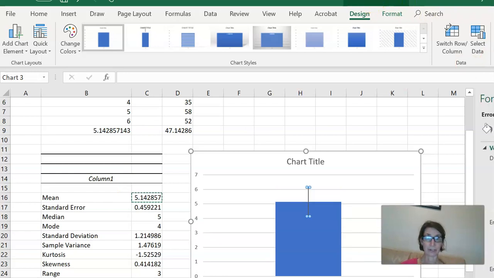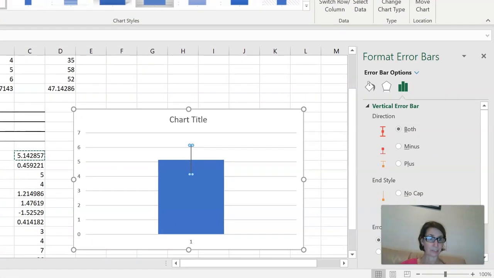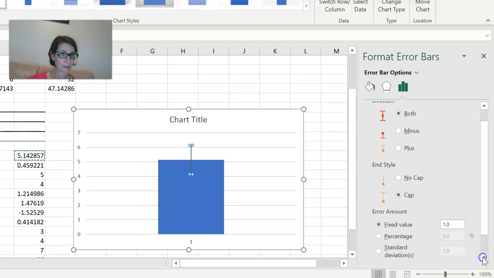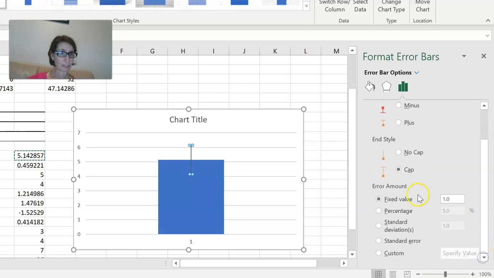And I'll just move the screen so you can see what's over this side. And I'll move myself. So if we scroll down here, these are all the choices of what error bars you want to put in. What we actually want to do is a custom error bar, and we're going to specify the value.